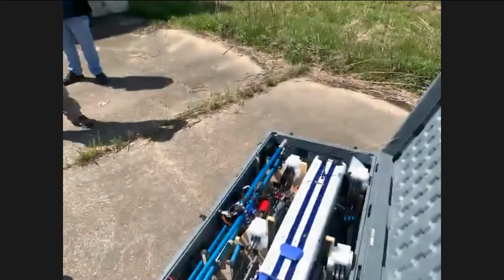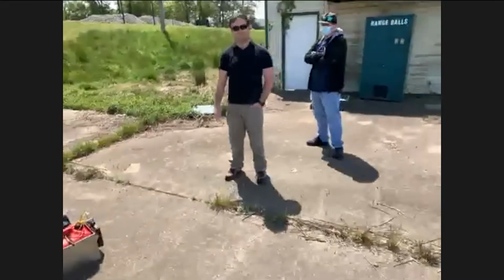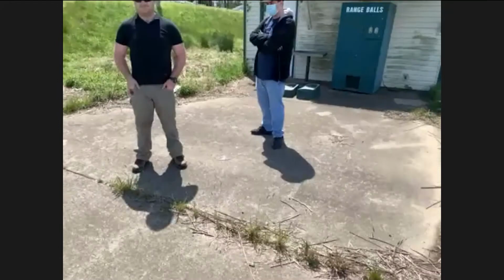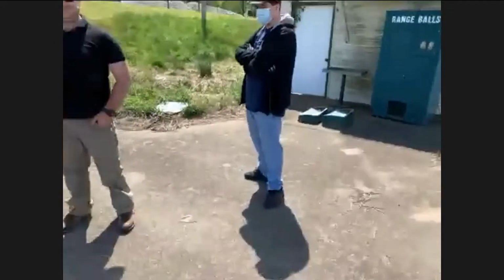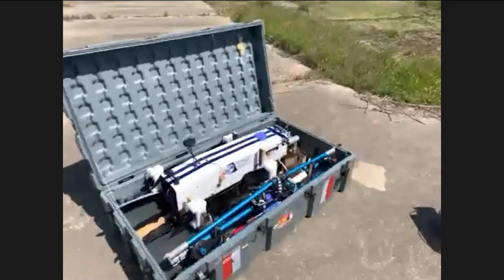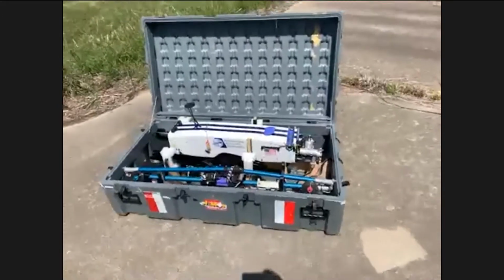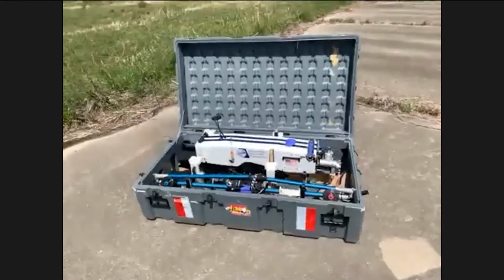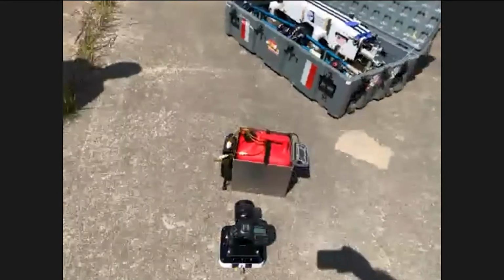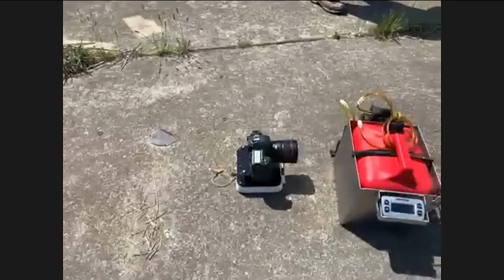Here we go. So let me introduce, we've got two of our team members here. Moshe's an aeronautical engineer and Paulo's an electrical engineer. Today we're going to start demonstrating the aircraft. So here it is sitting in the case. The aircraft itself packs up into a case this big. I have a Ford C-Max, which is a small hatchback car, and it fits inside my car. We also have gasoline and the camera. This is a full-size DSLR Canon camera.